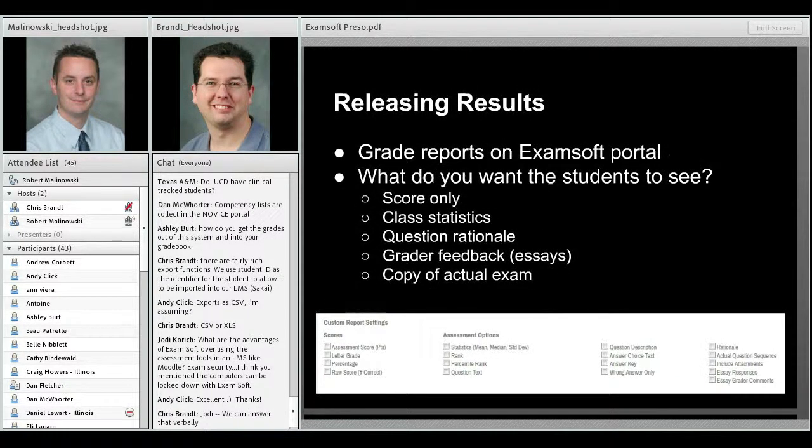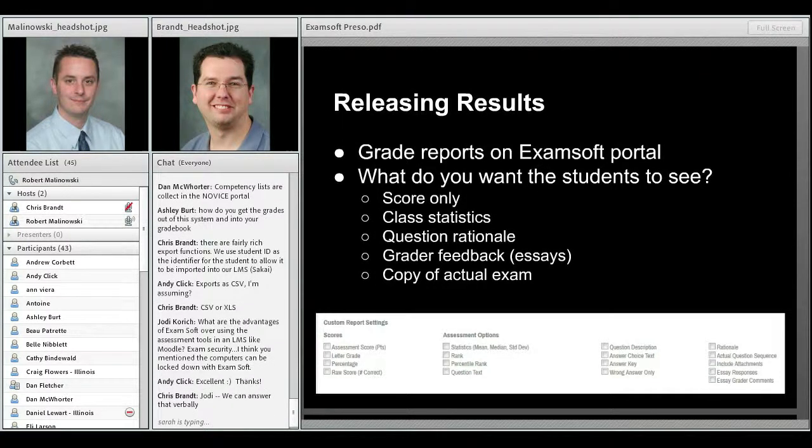So finally, releasing results. So this is the last step. After all the uploads of answers are done, and also after any kind of grading adjustment has been performed, you can choose what you want to send out for the students to see, what gets included in their grading report. A lot of times it's just going to be their score and number of points and percentage that they had on the test.